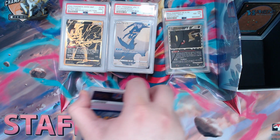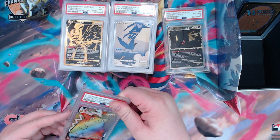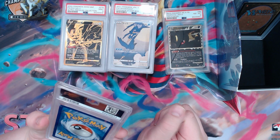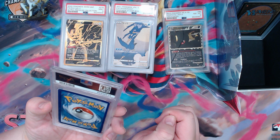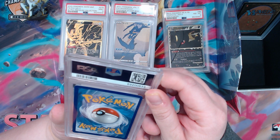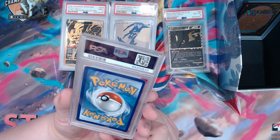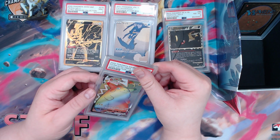All right. So this is a Pokemon English card, but here's the rainbow Pikachu. Now, I'm so nervous. This one makes me super nervous because I think the back of it wasn't the best. I agree. I think you can see it better from the top down. You can see that it's not just leaning this way a little bit, but it's also a little cockeyed. So I think we'd be lucky if we got a 9. I think a 9 is what we got.